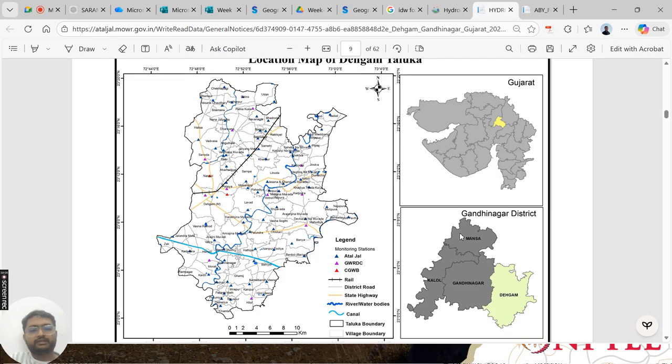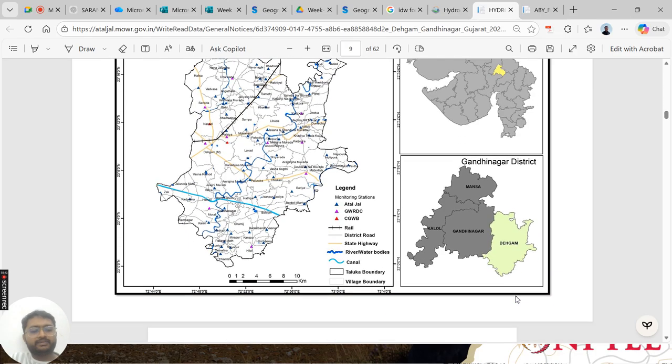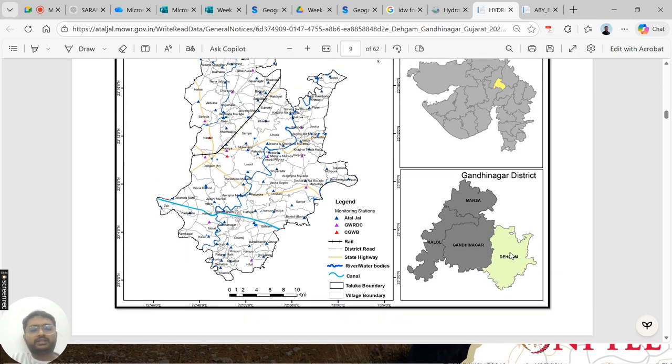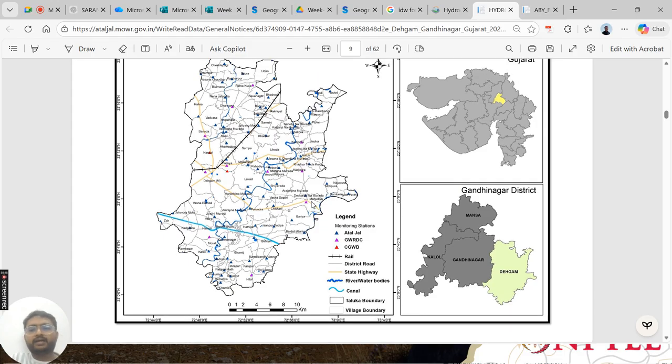In Gandhinagar there are 4 sub-districts, and this map represents Dahegam. Here you can see the different monitoring stations by Atal, the Central Groundwater Board (CGWB), and the Gujarat Water Resource Development Committee.